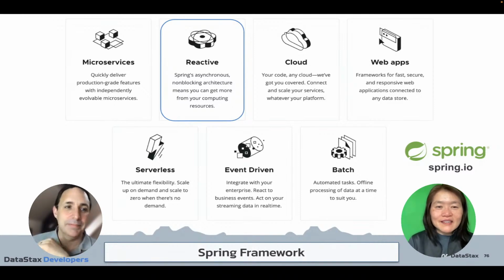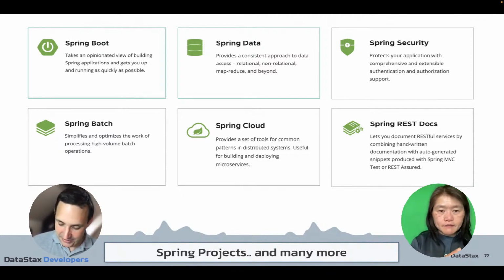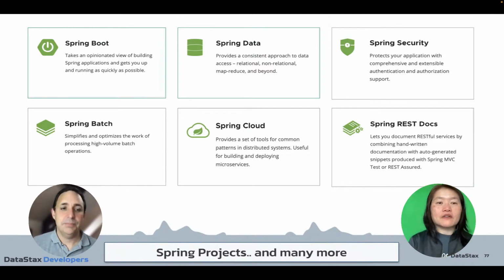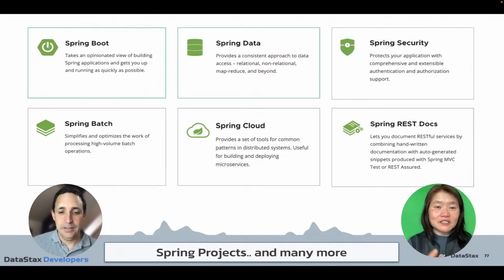Yeah, and then there are also many more Spring projects, and these are actual projects that you can use to develop your application. So Spring Boot, Spring Data, and that's what we're looking into, the consistent approach to data access, relational, non-relational, map reduce, and beyond. So that's the Spring Data that's working with our Cassandra.